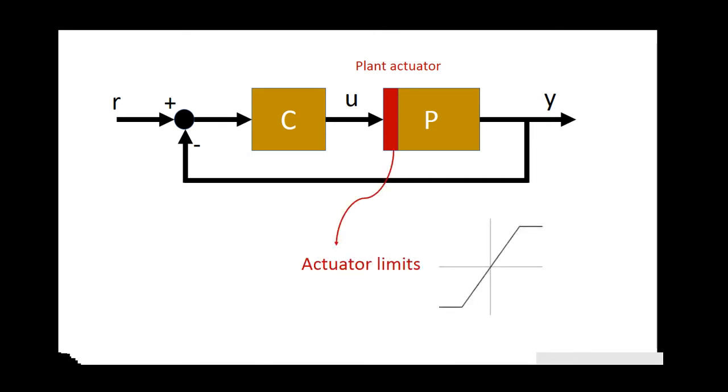In other words, a controller can never put infinite power into a dynamical system to manipulate its behavior. Furthermore, we don't want actuator saturation, as the behavior of the system becomes nonlinear in that case, and all our linear system modeling, controller design, and performance analysis will not be valid anymore.